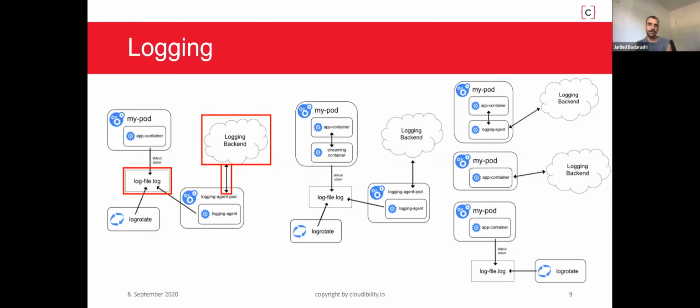You can implement this as a container which has a streaming agent as a sidecar. So there are different ways how you can implement logging. Here I put it in red, at least the first solution, which more or less contains the other ones in an abstract way.